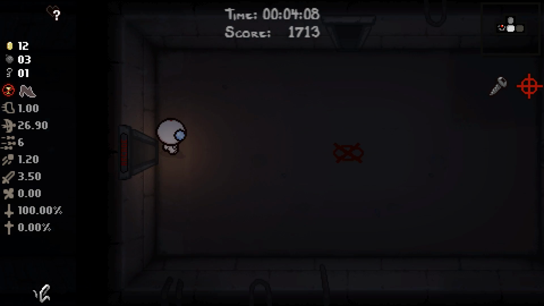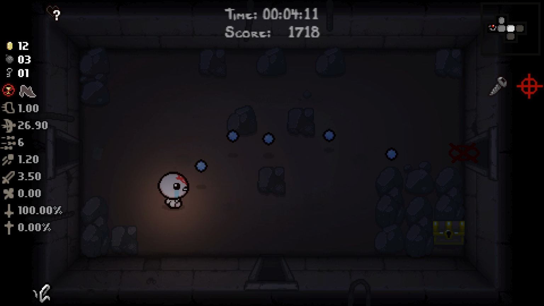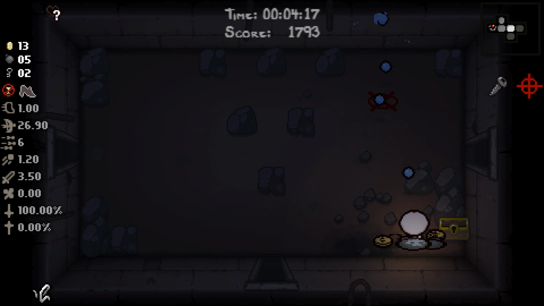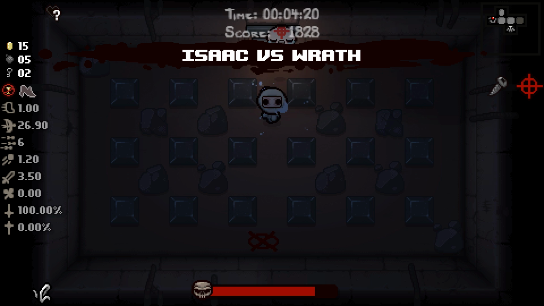Marked is making me shoot my own bombs, partly because I'm apparently terrible at The Binding of Isaac, but okay, so we're gonna put a bomb here. And we got more bombs and a key. Well worth it. And now we have Wrath.